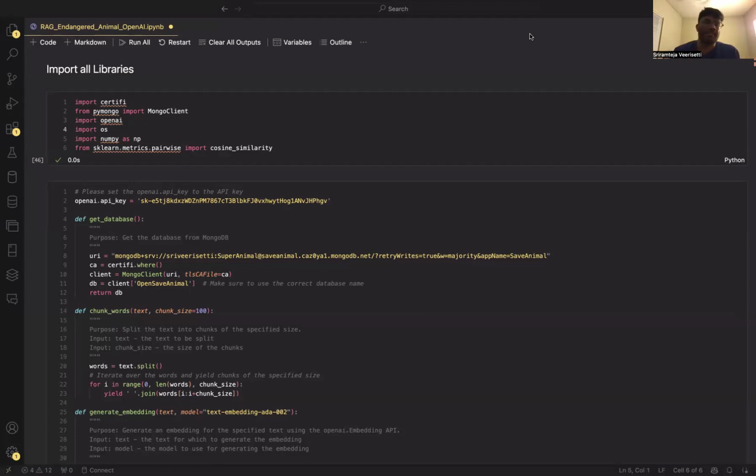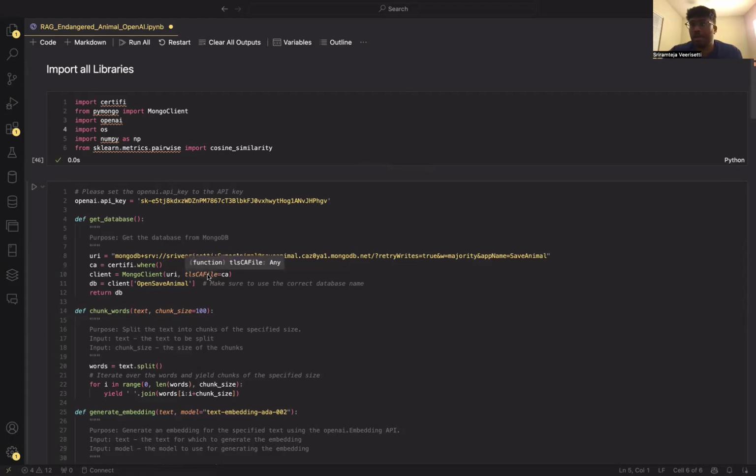However, I was able to manually, via a tedious process, get all the information from the web page via copy and paste and put them into text files. And those text files each represent a single endangered species. I'll get to a little bit more about what those endangered species are here in a second.